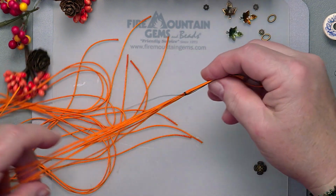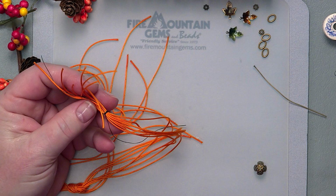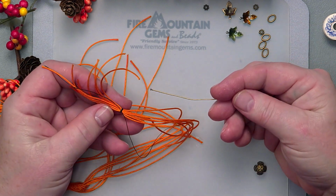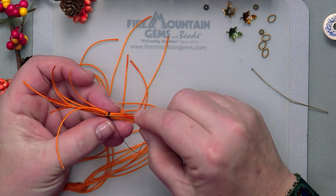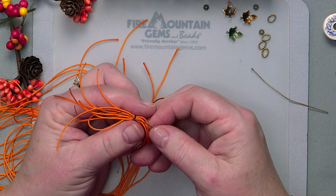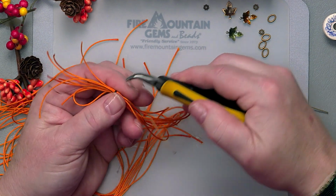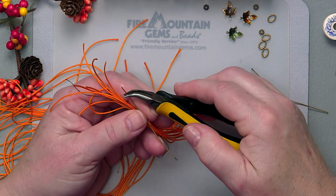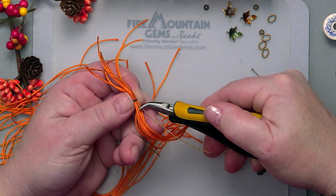Now this is a little different than the other Kumihimo video we showed you, because I want to show you more than one way to finish. So the next thing I'm going to use is a brass head pin. I'm going to put this head pin up through this knot. And to do that, I'm going to grip really close to the end of the head pin. If I grip way back here, it's going to bend as I try and work. So I'm going to grip it really close. I'm going to force that through the center of this bundle.